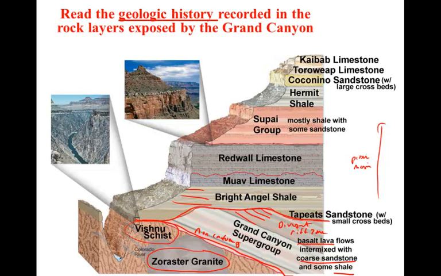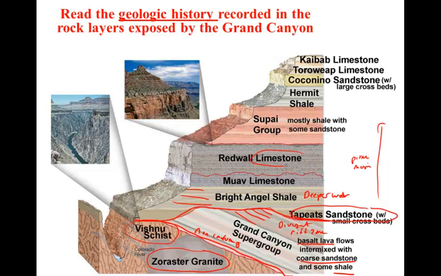And on that passive margin, a variety of depositional environments existed at different times, depending on relative sea level at this location. When we're close to the shoreline, we're depositing a coarse sedimentary rock, sandstone, in a relatively high energy environment, shallow water, wave action, and ripples, forming the Tapeats Sandstone with its small crossbeds. Sea level rises, the environment becomes farther offshore, deeper water, and we now deposit the Bright Angel Shale.